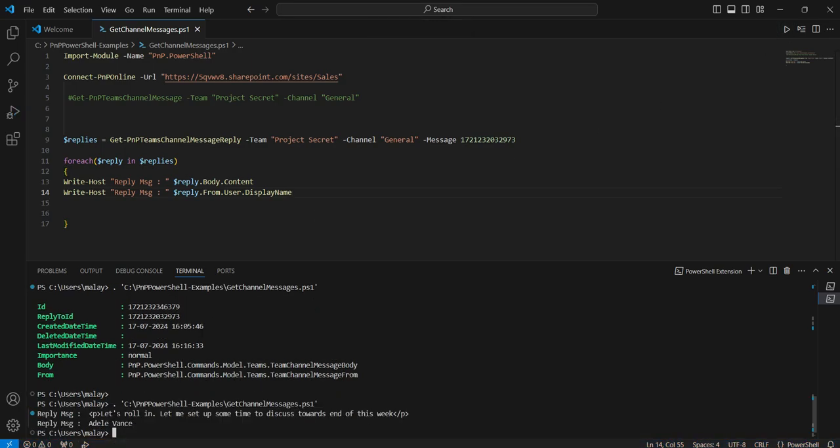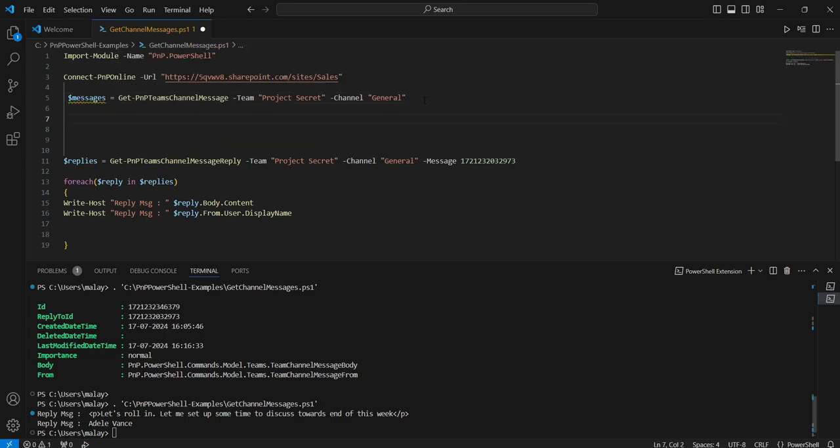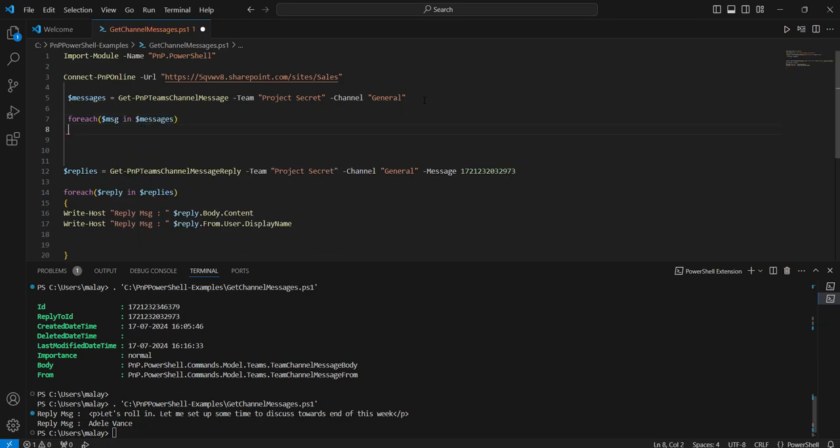So you can see the message here: let's meet and set up some time to discuss towards the end of the week, and the reply message is from Adele Vance. Now obviously we are not going to pass the message as a hardcoded ID. So what we can do is circle back to what we already had. Let's store this into messages. After doing that, we can have a foreach, let's specify $message in $messages.